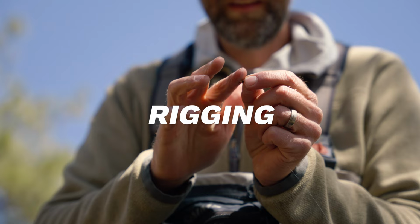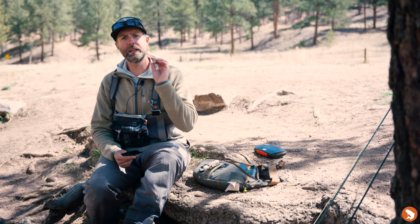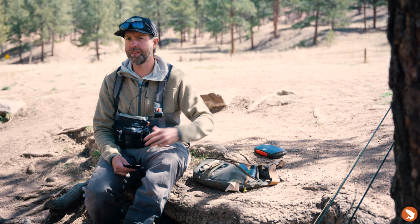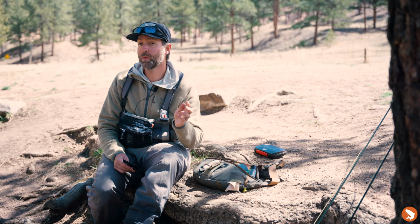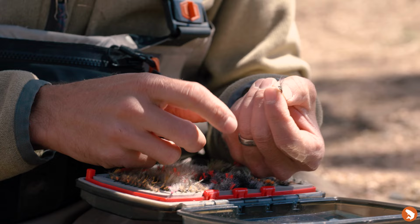So jumping right in, we're gonna talk about what's a little bit different from your typical rigging in the springtime than what you would maybe be fishing other times of year, especially the summer months, right? As you've seen, our fly size is significantly diminished from what we would fish during the summer months. We are not fishing 10s, 8s, even 12s. We're still looking at 22 to 14 at the really big side of things, right?